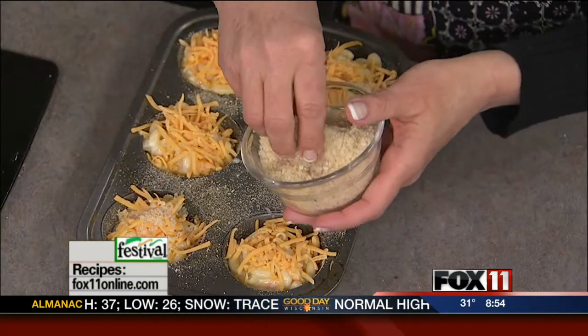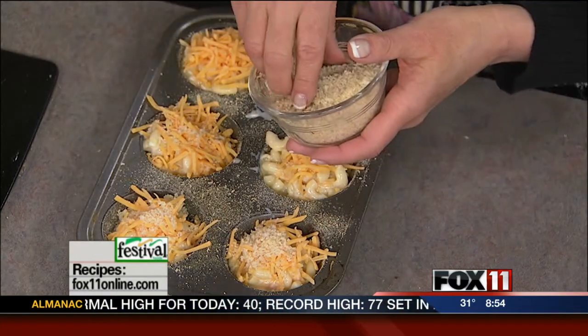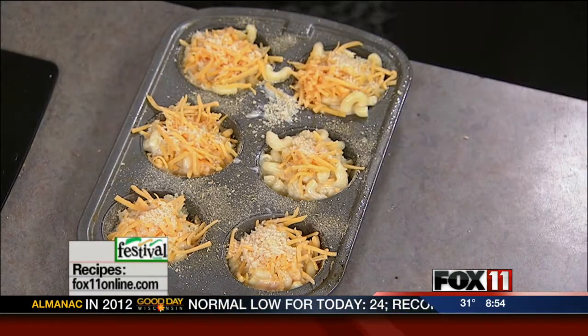Down goes a little bit more shredded cheese over the top. I also make some mini meatloafs in cupcake tins and this is really fun to serve with this — then you can do cupcakes for dessert and you've got an all cupcake dinner, how cute is that? These are just some panko breadcrumbs, a Japanese breadcrumb which really crisps up nice. You could also crush some buttered crackers or more dried Italian breadcrumbs over the top. This is a pretty quick bake, about 20 minutes at 350, then you just pull them out, let them cool for a minute or two, run a knife around the edges and they'll pop right out.